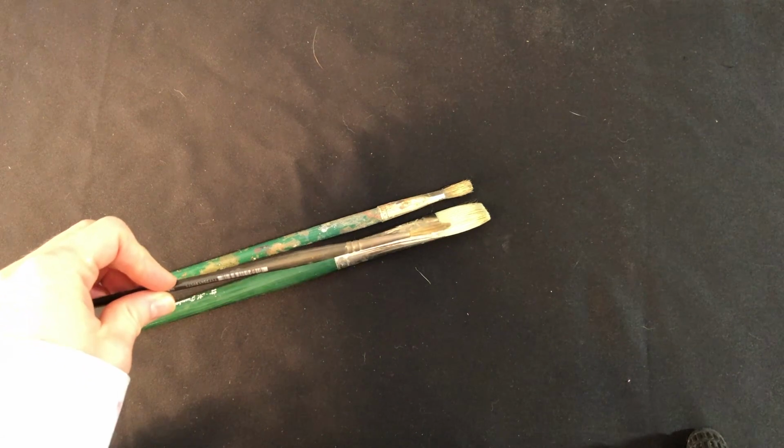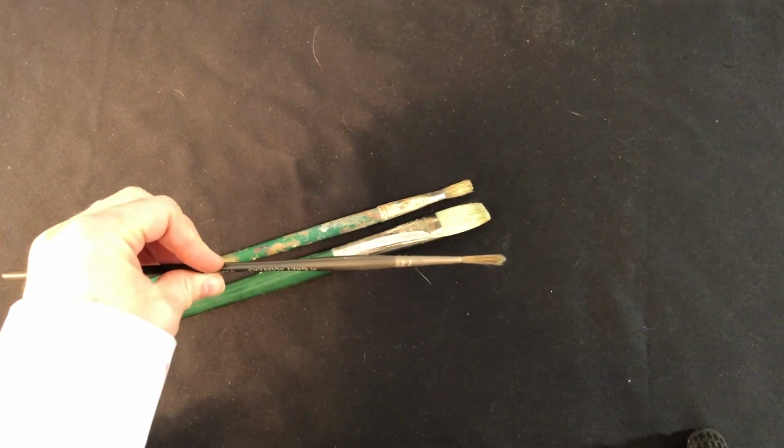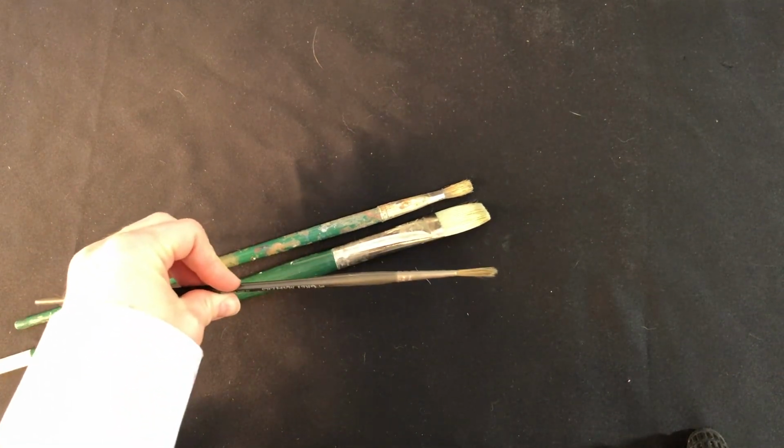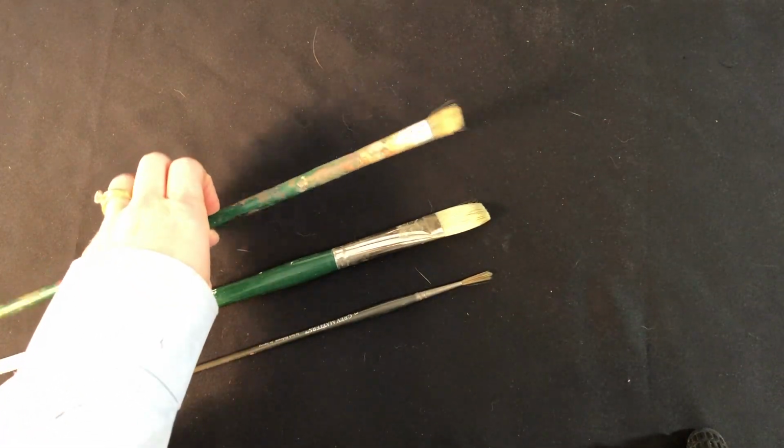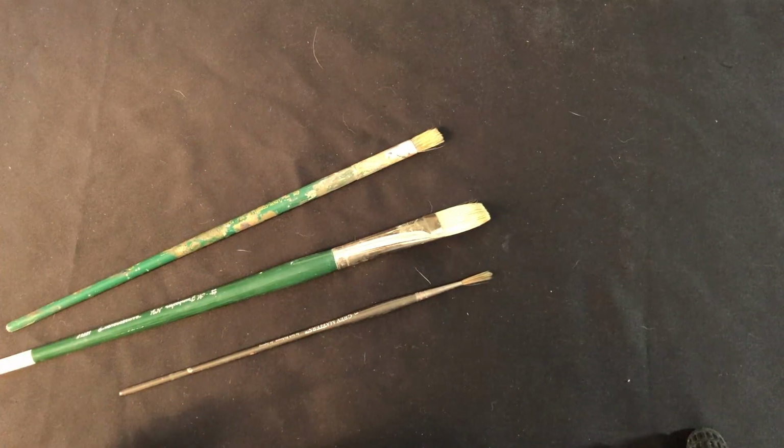Then you'll probably want a small one, but be careful to use this at the end. Don't use it right away unless you're just sketching in. Then switch right away to your big one so that you can stay nice and loose.